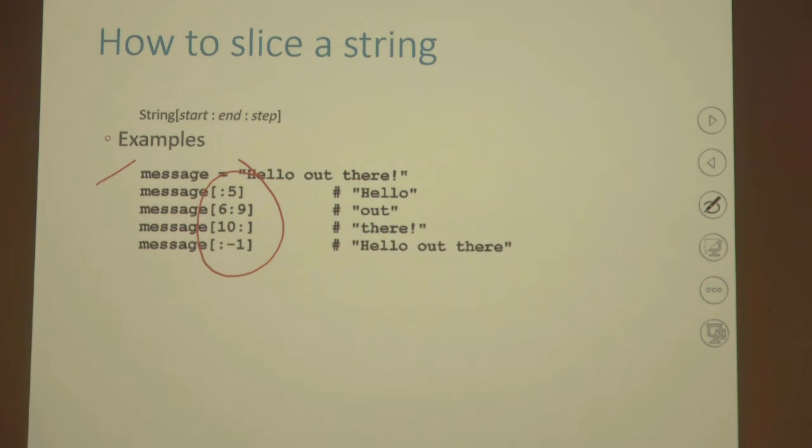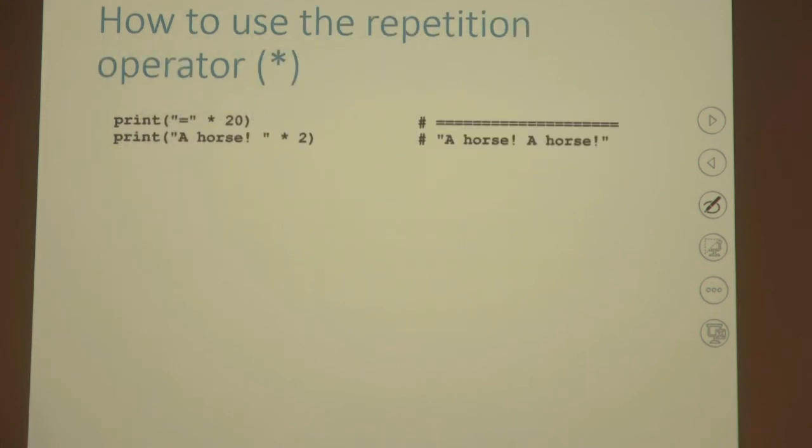6 to 8. The rest of the story, you have it, right? Because it's the same thing as list. All right, remember the power of the asterisk. What does it do? Multiply. So when I say equal multiply 20, how many asterisks do I have in here? 20. Do I have to count?